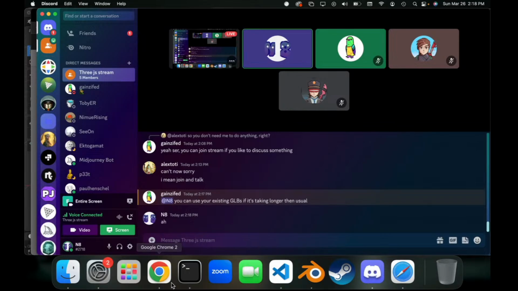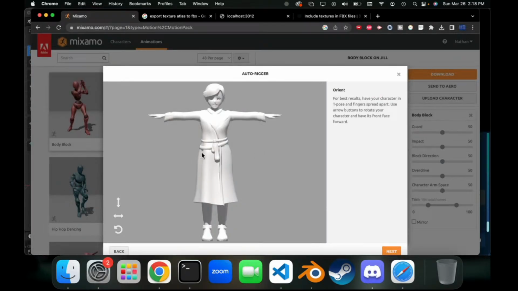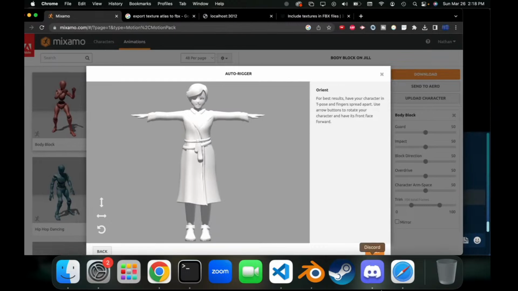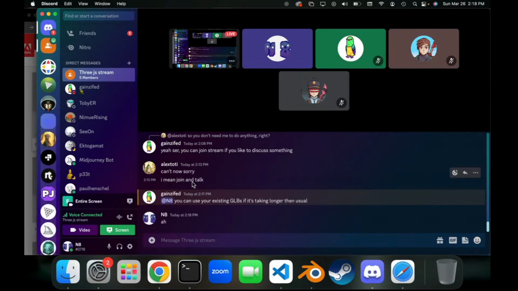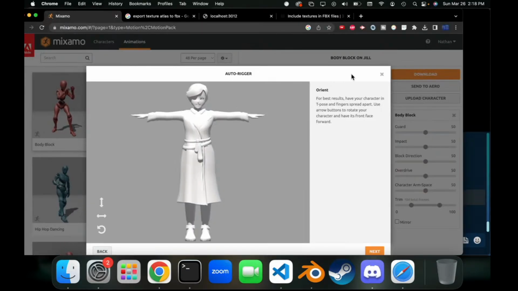But there aren't any animations. My existing GLBs with all that.